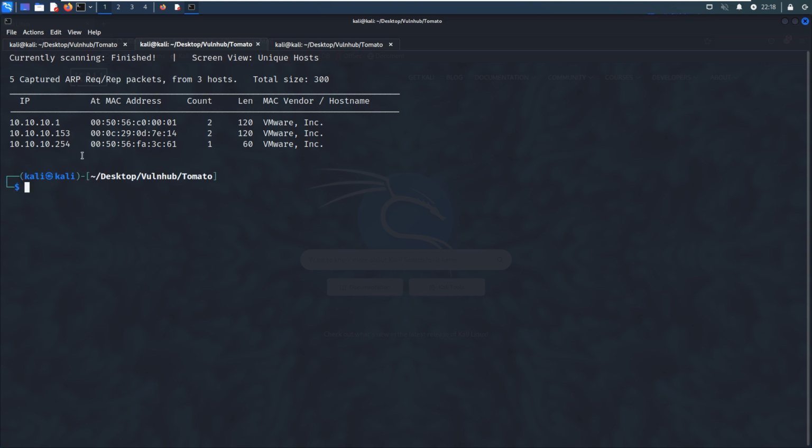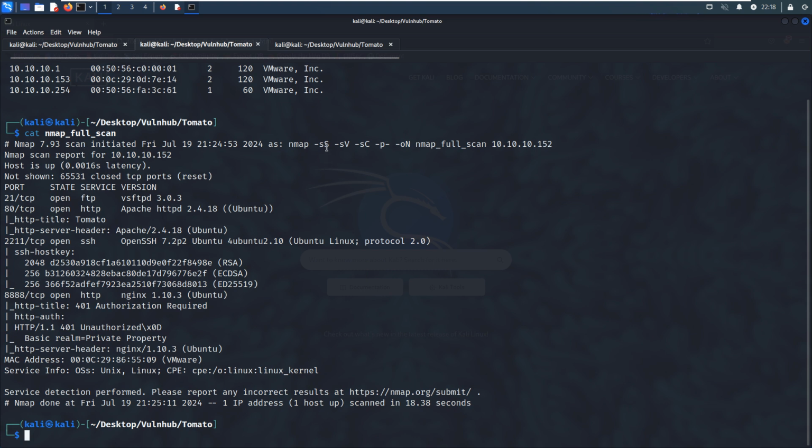So what are we going to do next? We need to do the port and service scanning with Nmap. To save time in this video, I've already done that earlier, so for now we just cut out its result. As you can see over here, I used options like -sS (SYN scan), -sV (version scan), and -sC (default script scan), followed by -p- to do the full range port scan.